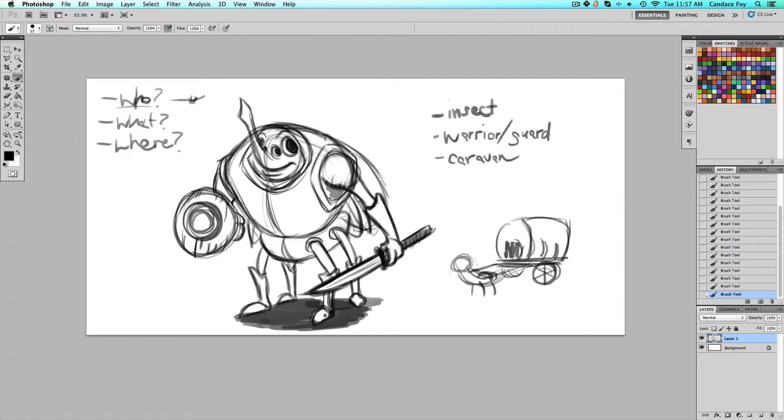And he protects them from anything that comes a-knockin', like bandits and stuff like that.